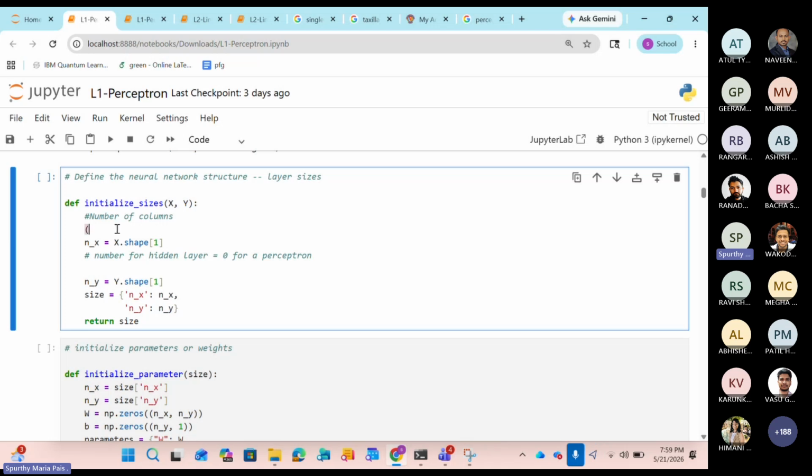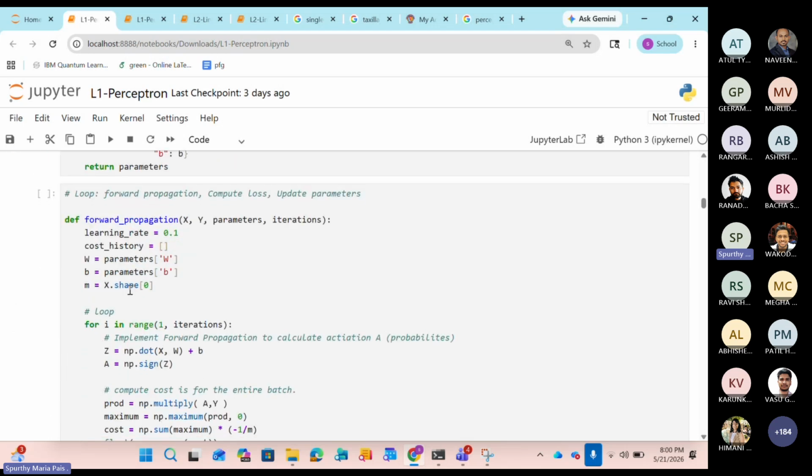Here it is 4, 2, so this gets the value 2, and ny is basically 4, 1, so this gets the value 1. Nx is assigned with 2, ny is assigned with 1. And whenever I'm returning the value, once the function executes, the control is again passed to where I got it from.